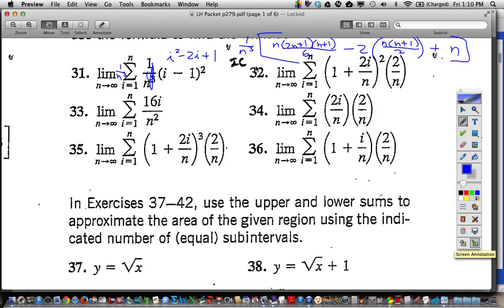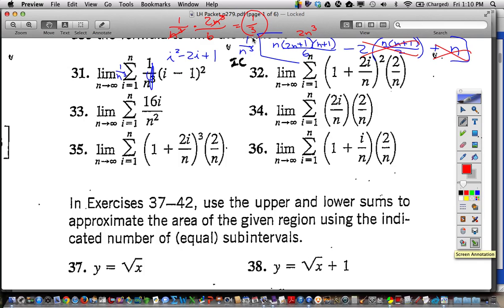We have the 1 over n cubed out in front. Now do n goes to infinity. So now you're doing just like we just did on that problem up above. So n goes to infinity, all we care about here is what? High power. So here you'd have a 2n cubed. Here you'd have an n squared, so I didn't care about it. Here you'd have an n, I didn't care about it. So all I really care about here is I got a 1 over n cubed times a 2n cubed over 6. The n cubes cancel, I get 1/3. So all I get for the answer is a 1/3.